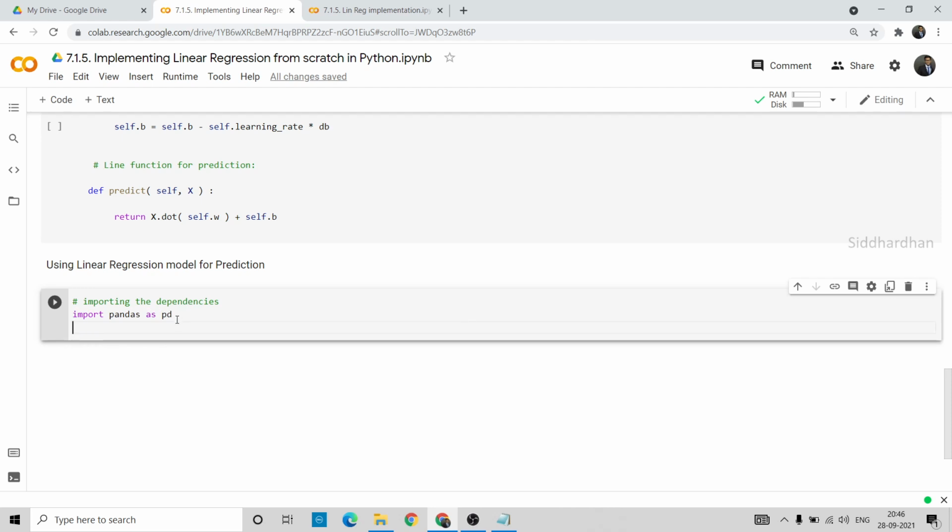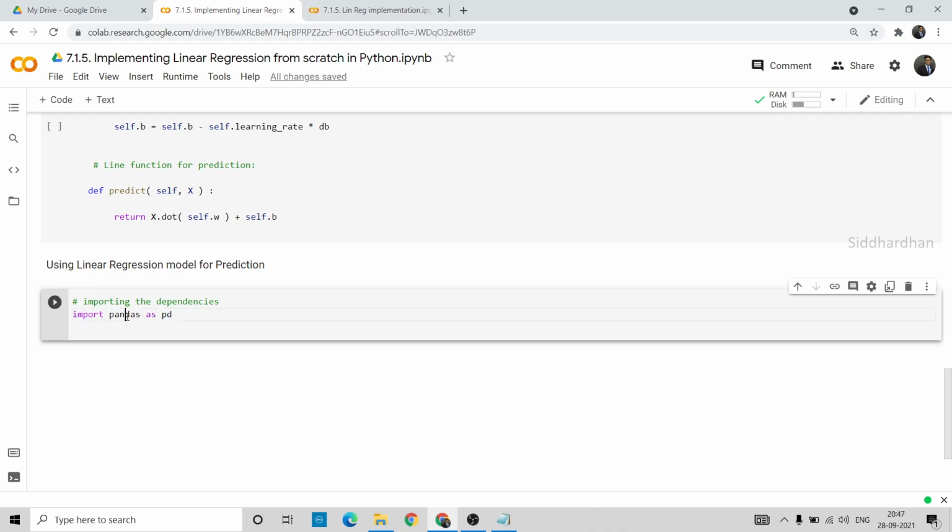It is easier for us to process and analyze the data if it is in a more structured form, in a table, rather than in the form of a notepad file or a text file. That's why we are importing pandas. I'm just importing it in the short form as pd. Most of you might know it, but some of you may be new to this, so that's why I'm explaining all these small things.